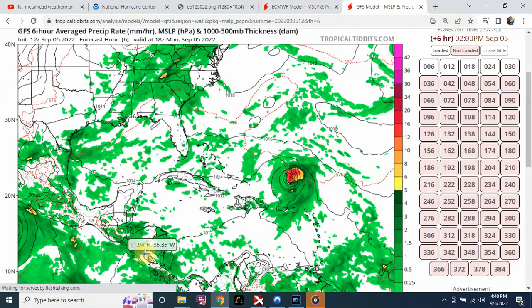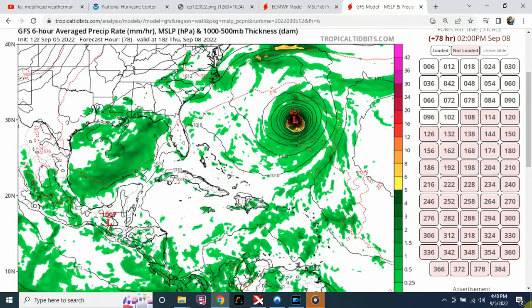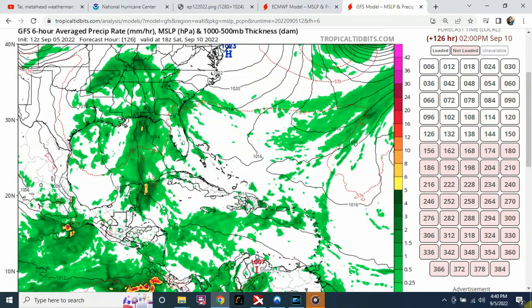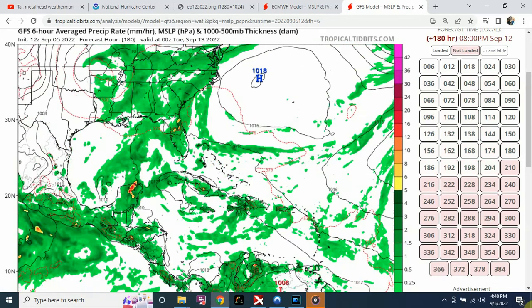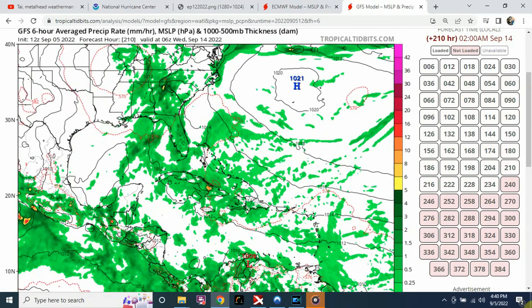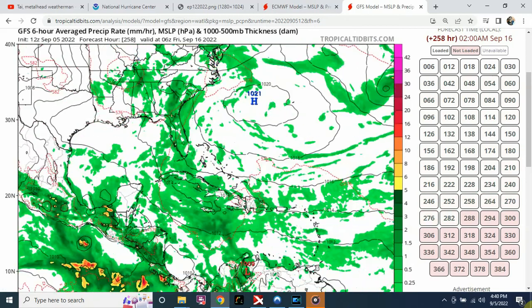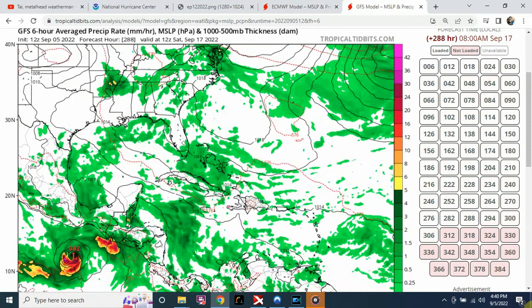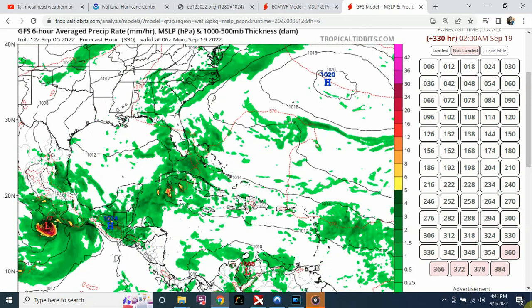This is about the time frame that we're in right now, and we can roll this forward. GFS has Earl moving out a little bit faster, but still has it as a major hurricane, maybe even a category 4. This is kind of crazy. So we have a pretty strong upper level low here that's going to cause some major weather for the southeast, most likely in the form of rain, thunderstorms, very tropical downpours from the look of it. But still, nothing really concrete taking shape in the Caribbean or the Gulf right now.